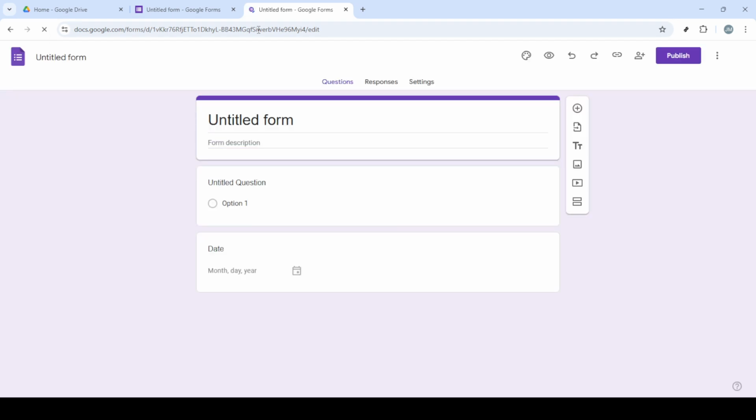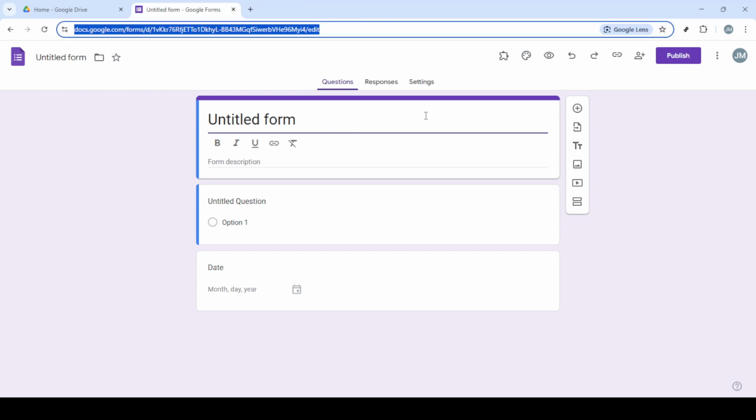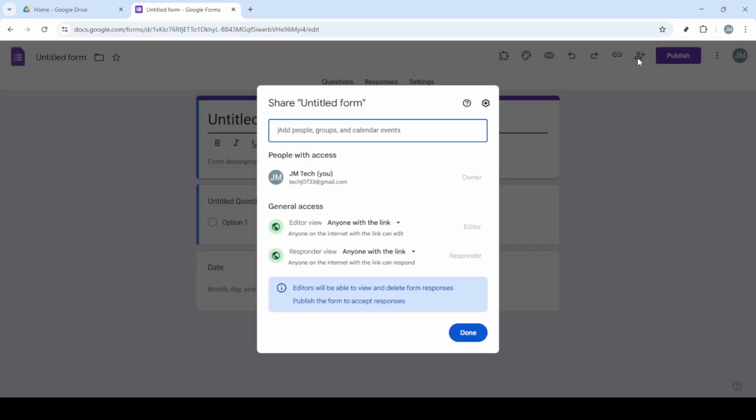If it's restricted, people without permission won't be able to access it. Look for an option labelled anyone with the link and make sure to click on it. Selecting this option grants access to any individual who has the form link, making sharing smoother and more accessible to a broader audience. This setting is often overlooked, yet it's a common culprit for permission issues.